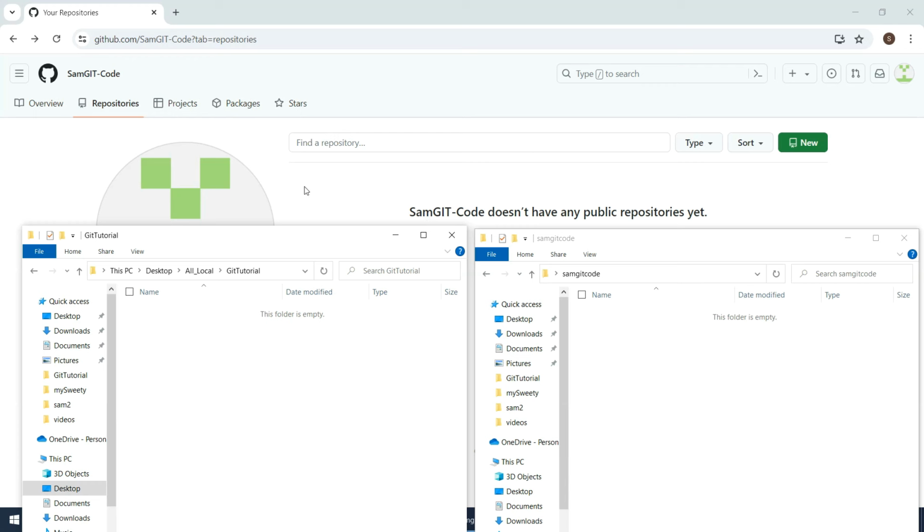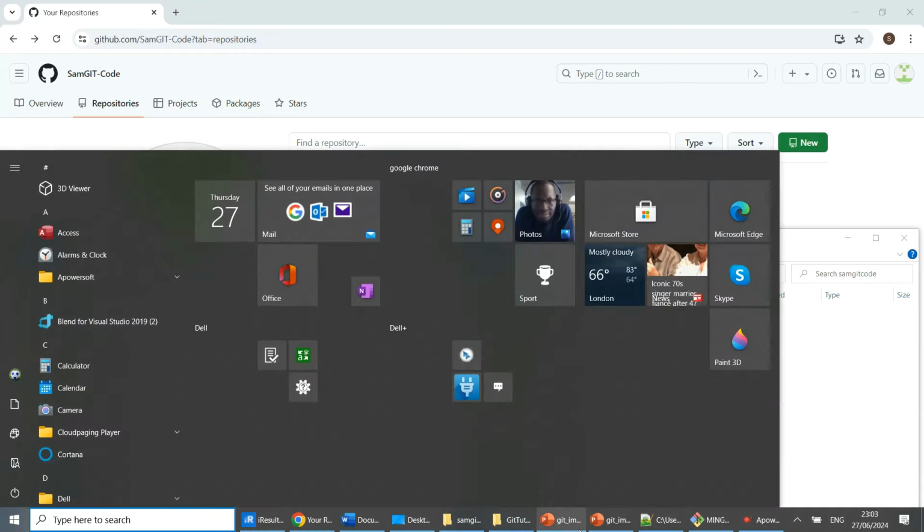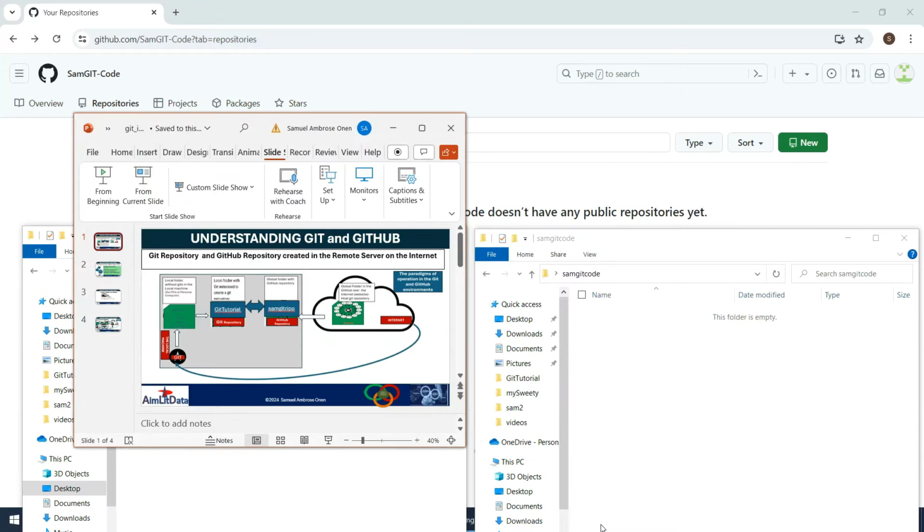Now I have nothing completely left. I've cleared everything, and that is what I wanted to achieve, to show you how to clear this thing completely, and also to give us room to go and start reconfiguring our Git environment.